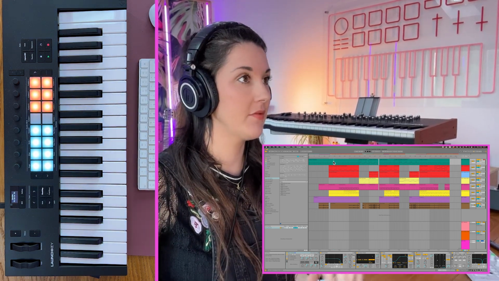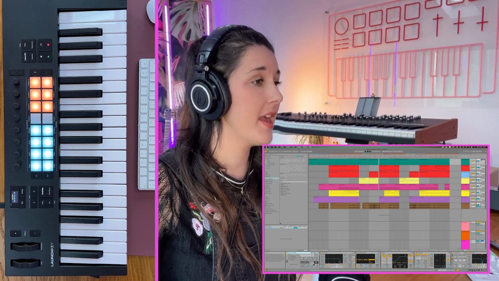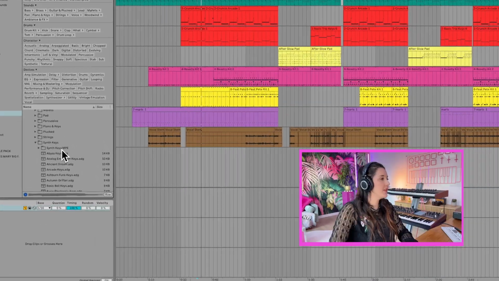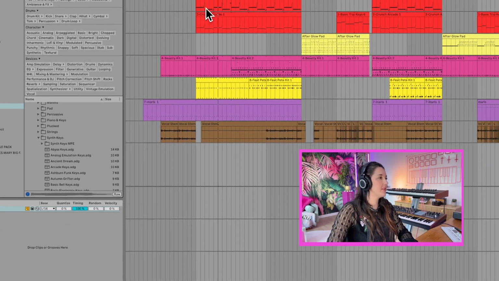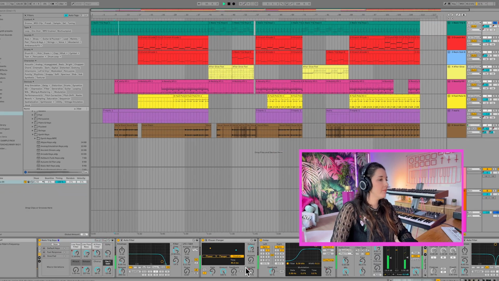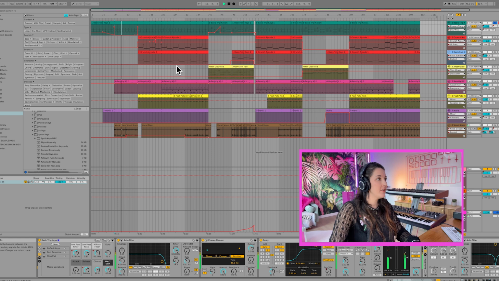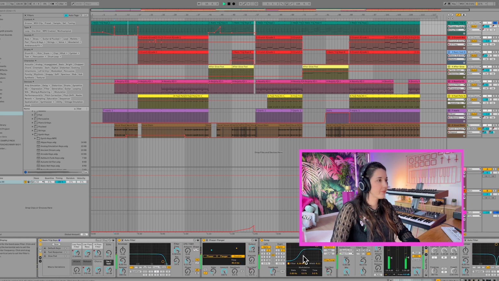I loved how they sounded and I recorded them straight away with a straight up Ableton sound, which comes in the synth keys section in the instrument racks in Ableton Live Lite. Got loads of effects and I think this sounds pretty cool. Filtering in, bit of phaser flanger, bit of delay, compression.